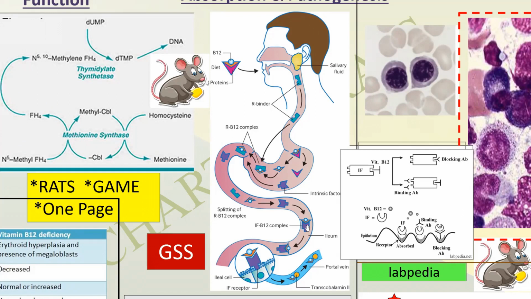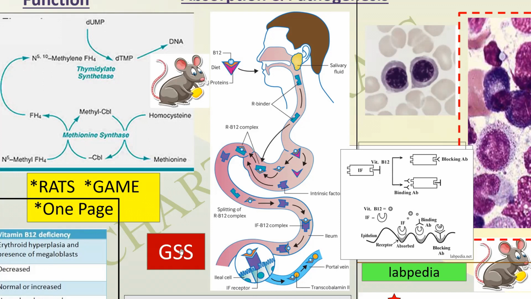So you find in the ileum, there will be a receptor for it. So this is the ileal mucosa. There is a receptor. And what happens is this intrinsic factor will be there. It is produced by the stomach. It gets bound to it and there is an absorption of the B12 that happens. The R binder is released and the intrinsic factor takes its place. So this is called the B12 intrinsic factor complex, which is taken to the ileum, and absorption is complete. So this is very important.